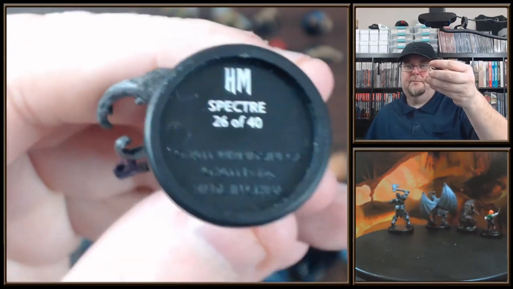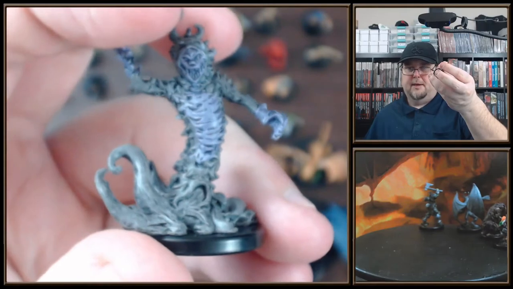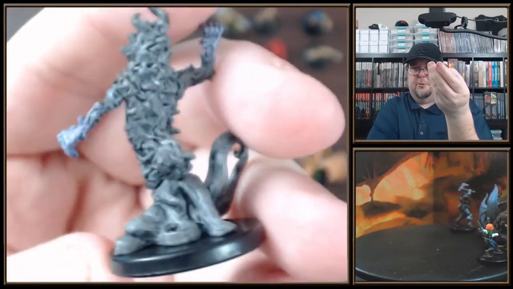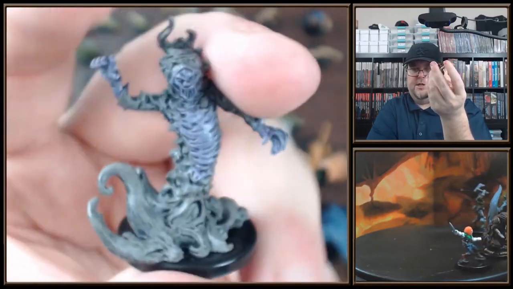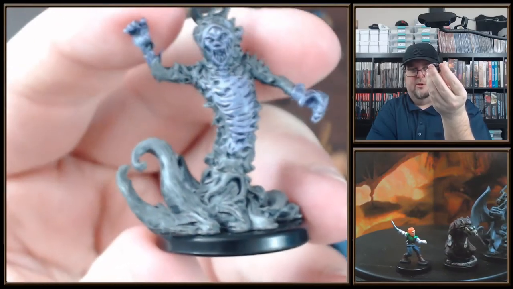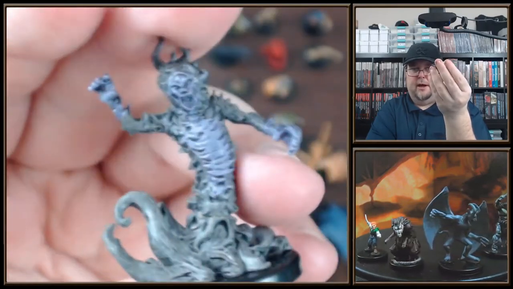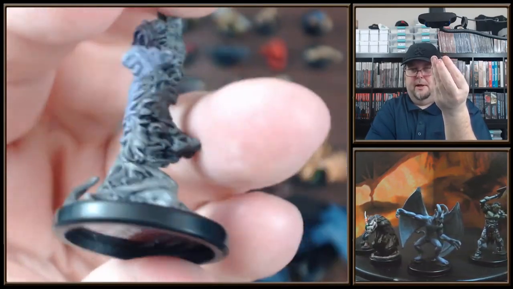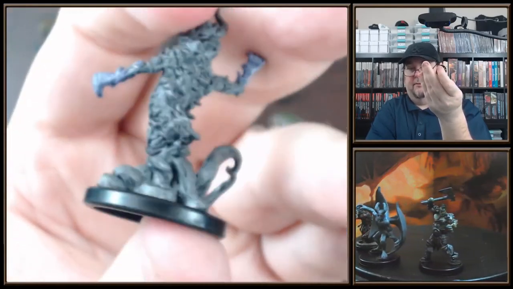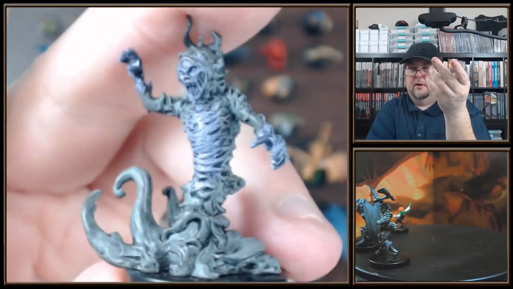So here's a Spectre. I believe that this is also a regurgitated mini from the Undead Horde set. And I believe this is almost like the very first promo mini that came out in 2010 at Gen Con. I believe this is kind of like the Festering Spirit, but I don't think it's the same exact mini. But yeah, this is a nice looking mini. But I've already got quite a few of these from the Undead Horde cases that I opened up. But definitely a nice mini, that's for sure. This is rare. 26 of 40, the Spectre.